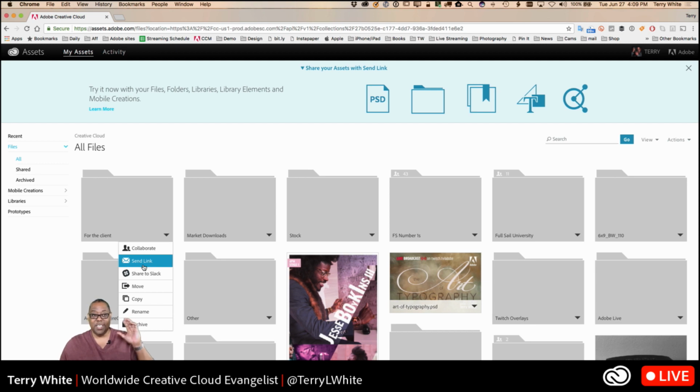When you send a link, same thing. They get access to the folder. They get access to everything that's in it. They can download and use everything that's in it. But if they make any changes to what's in it, it does not affect you. Your files and folders don't get touched by anyone you send a link to. So collaborate, 2 direction. Send a link, 1 direction. You get a copy of it, but whatever you do does not affect me.